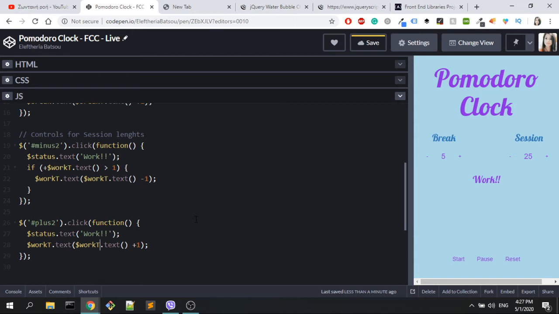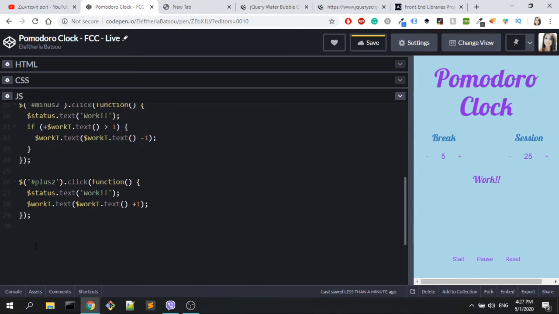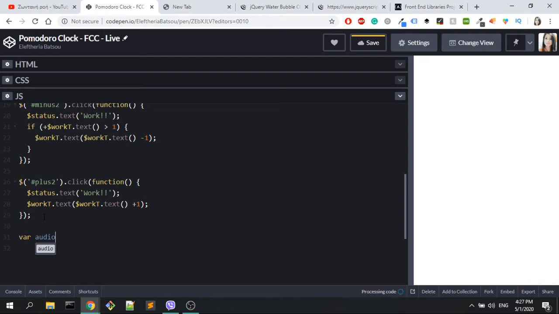Now something that I didn't mention is that we are going to have some audio as well. You can't see it now, but here we're going to add the animation, and I'm going to do that in a bit. If the person has reached the maximum point, for example, he has a session of 25 minutes, and that 25 minutes is completed, a sound is going to be heard. I don't know how I can explain that better, but you will see that we are going to have some audio.